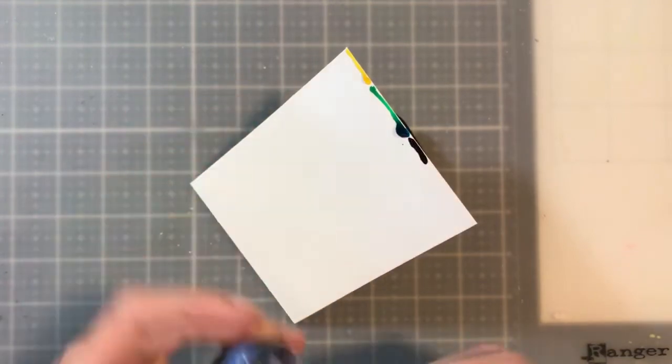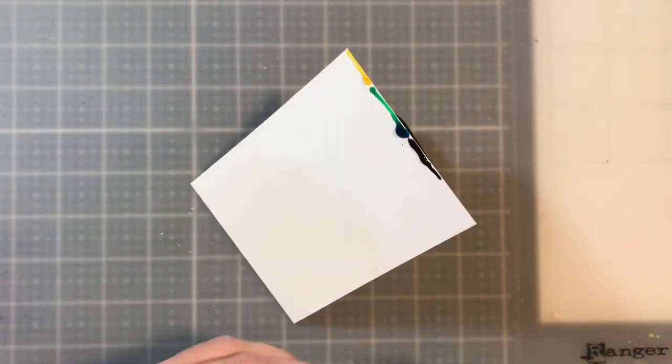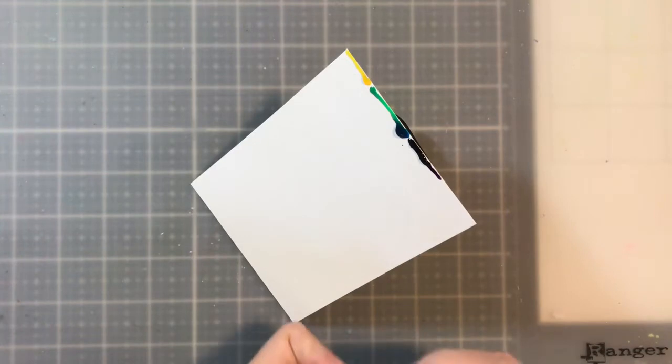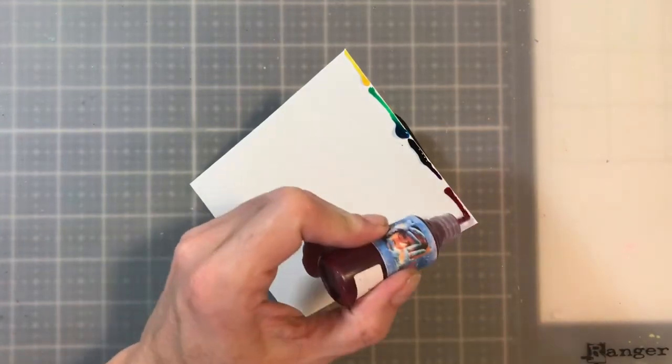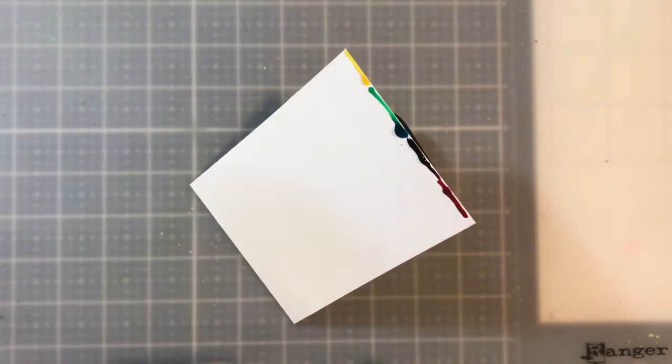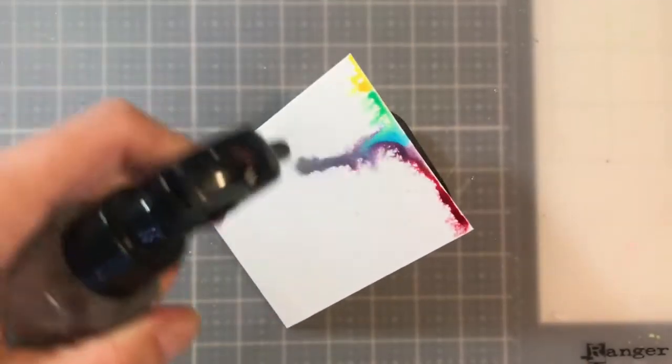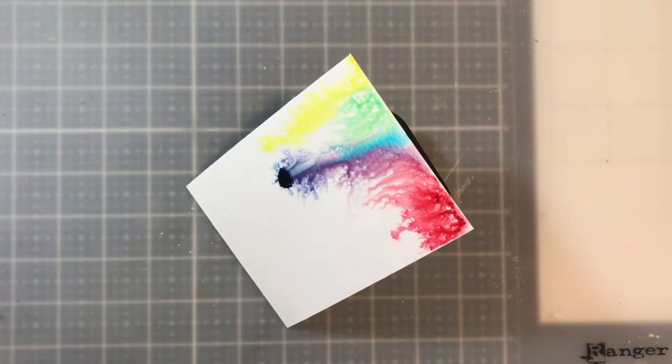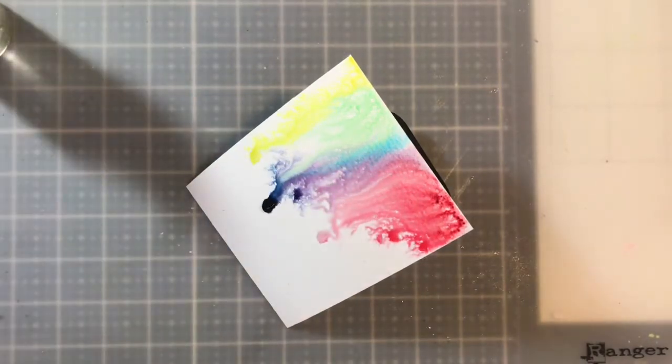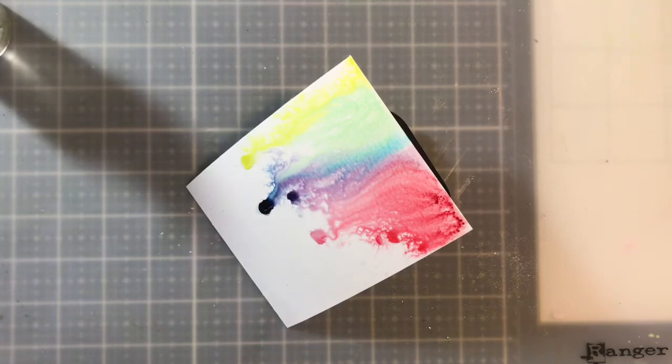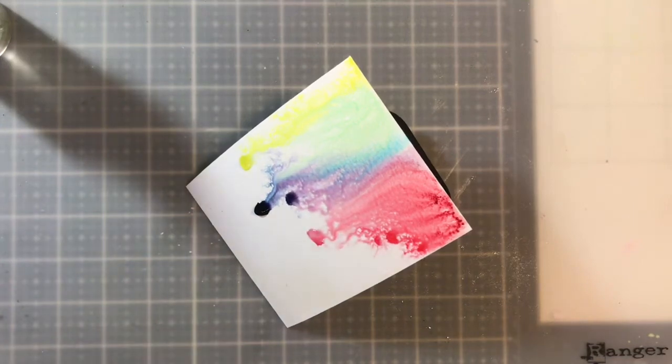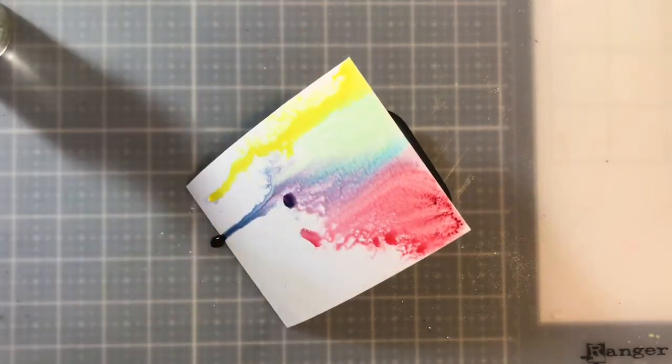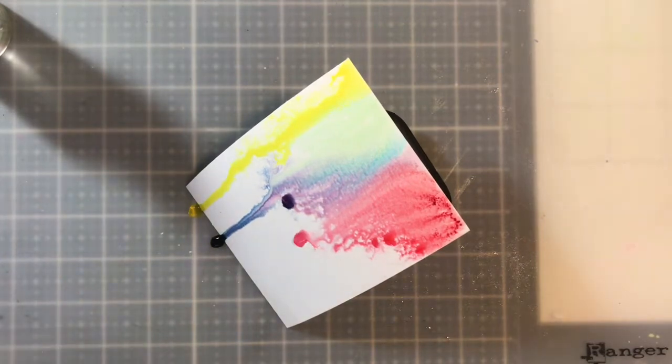And then I'm going to put down the Avril, which is the purple. And again, this is the water. This isn't the spirit. So there's no mica in this. There's nothing in it that sparkles. And then I'm going to put down the Annette, which is a really pretty pinky red. And then from here, I'm going to take my water bottle, and I'm just going to squirt it. And it's going to drip down my page.